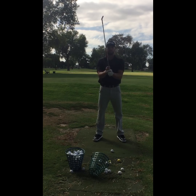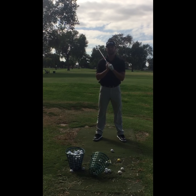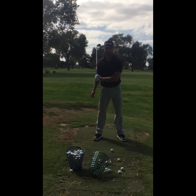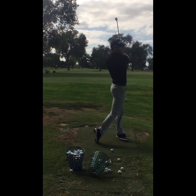The average amateur may not face this situation, but it's interesting because guys are gathering a lot of data on tour but there's not enough utilization of that information to change the mechanics. If you take 200 tour players they're going to be all over the board on what their weight is actually doing. You're a good example — you're a pro, a long hitter. What did you change? We got a little more rotation off the ball so I could shift my weight back, stay back longer, and rotate more.